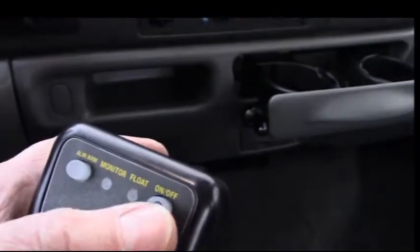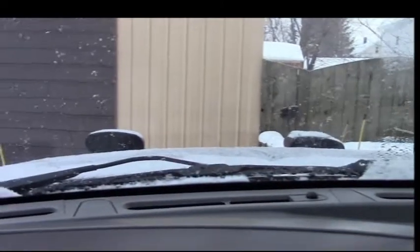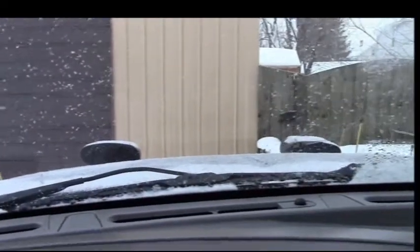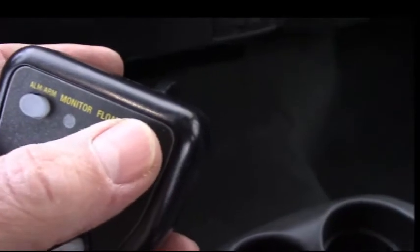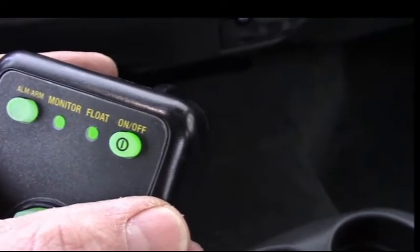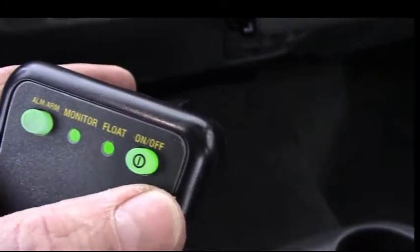The big black things sticking up are the headlights. By tapping the on/off pad once they should come on. Let me tap it — I don't see any lights. Let me tap it again. They don't look like they're on to me. You'd think they'd shine against the building. Let me try holding it down for a while — the whole thing comes up.